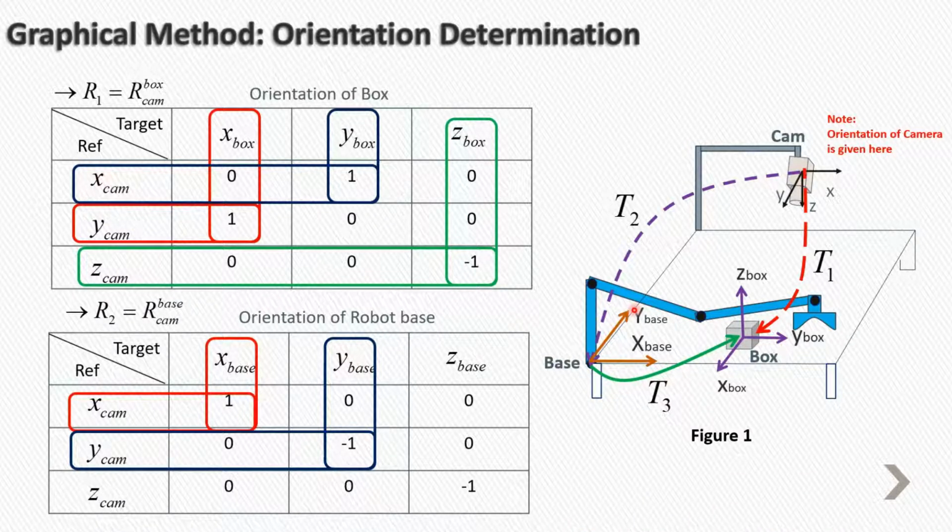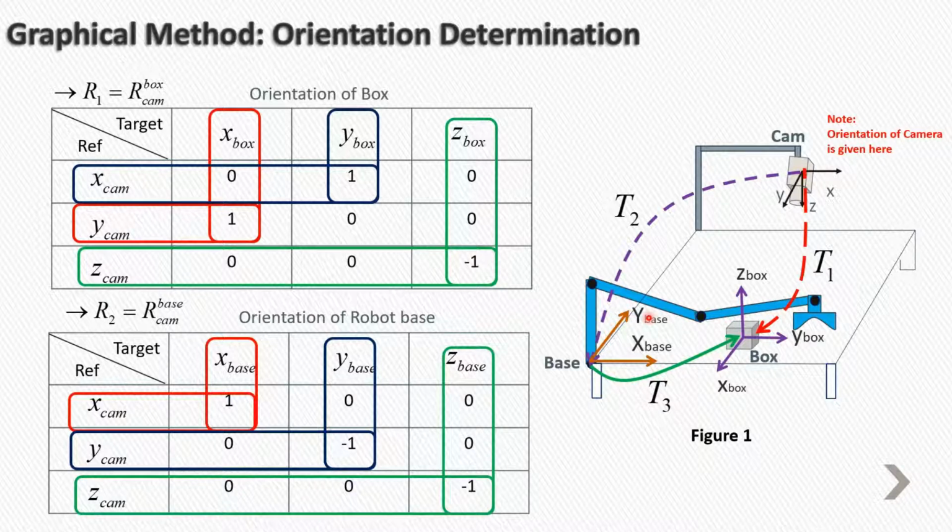Okay, next with the z base. Okay, the z base is different also. So it means that the z base for the base of the arm is on the different poles. I mean the reflect. Alright, so it should be above, compared to the cam which will be at the bottom. Okay, so now we get the orientation for the base and orientation for the box.